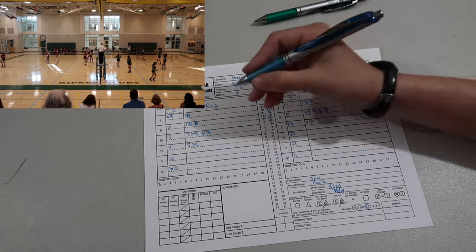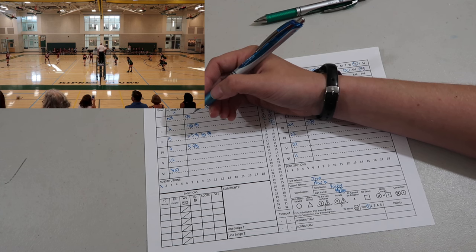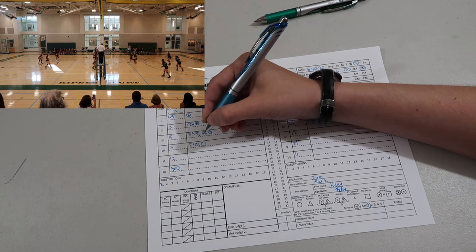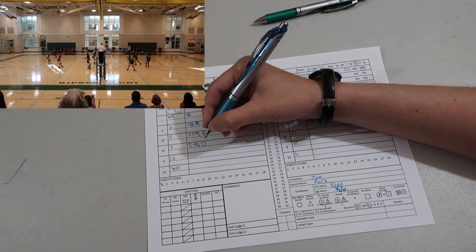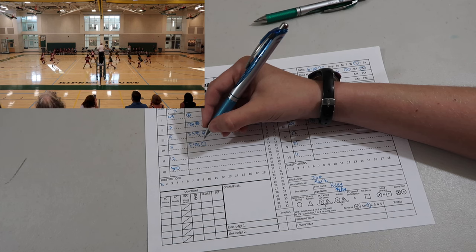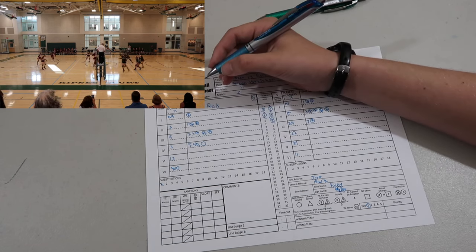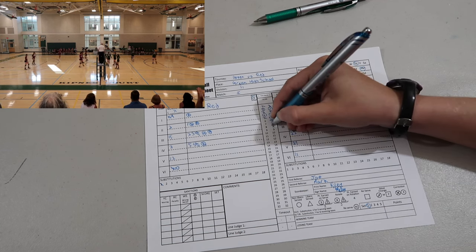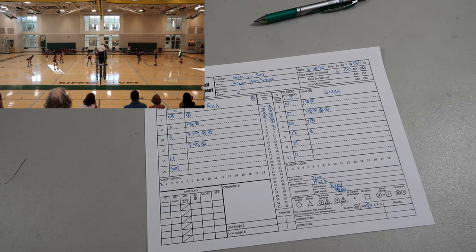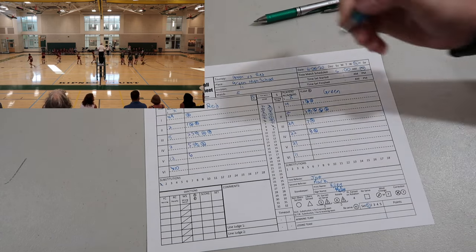Play continues — she's coming in on the front row. Number 3 is now serving. She serves the ball, the whistle is blown, and the play is played out. There's an attack, free ball over the net, bump-set, another free ball. The longer points give you a chance to glance at your work and check in. After the rally, there's a reverse — number 8 for red. Now 22 is going to be serving for the green team. I'm only going to show about half the game just so you can see all the things you need to know.